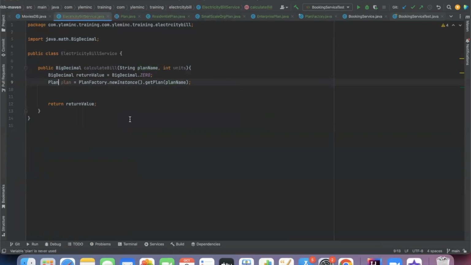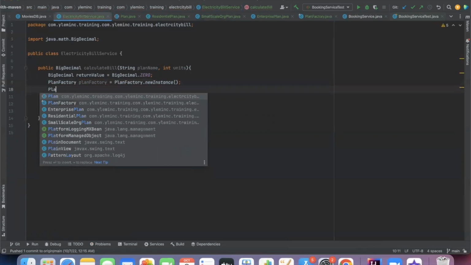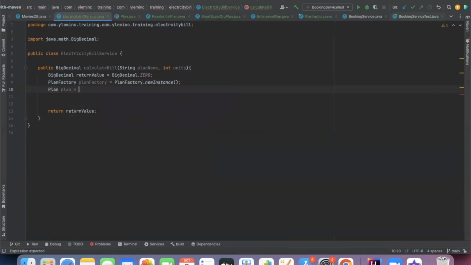So let me break it down. Plan equals plan factory dot get plan with plan name. The first step is singleton, where new instance will return a single instance of plan factory.